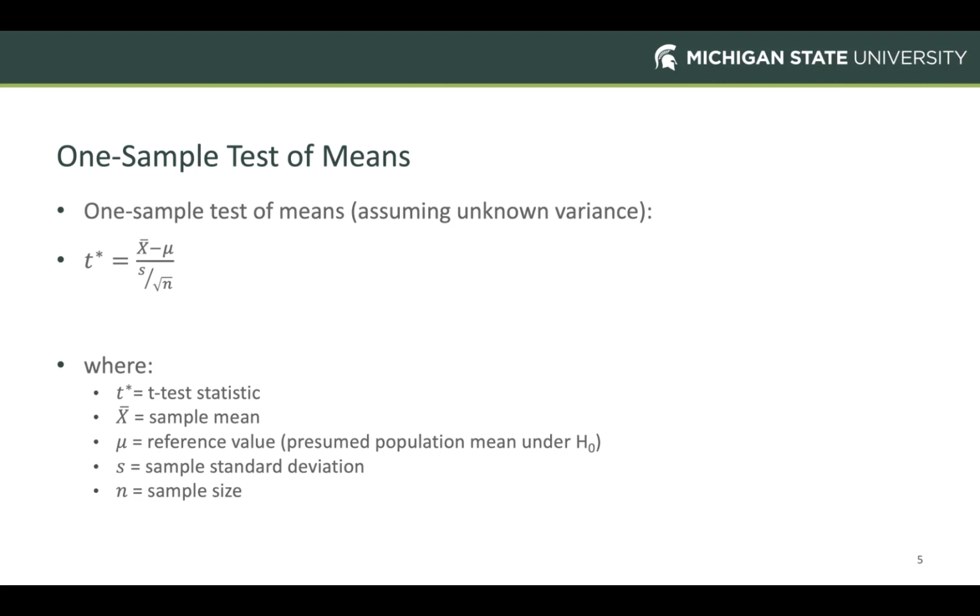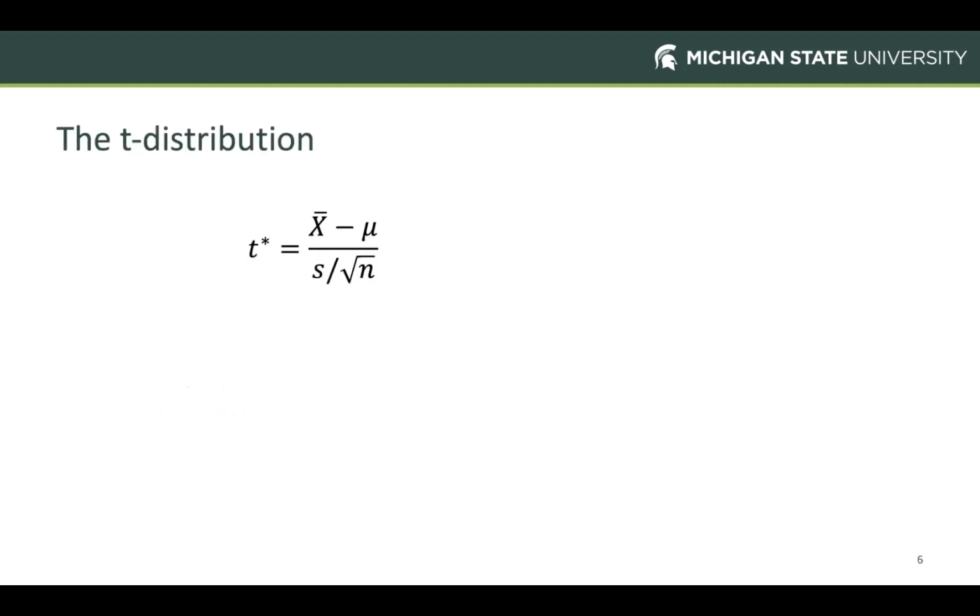N is the sample size that corresponds to that sample mean and sample standard deviation, okay? So everything's virtually identical to what we've done in the case of the one sample Z. And the primary difference that comes into play here is when we try to select our critical value and determine whether or not we're going to reject, or if we fail to reject, the null hypothesis of interest. And so that distribution, rather than following a standard normal distribution, is going to follow a t-distribution.